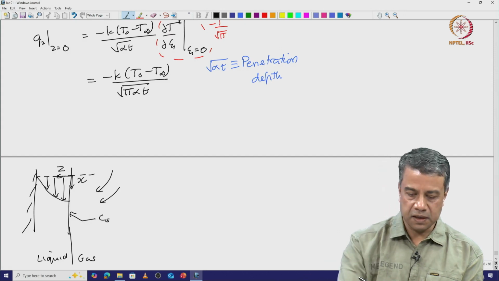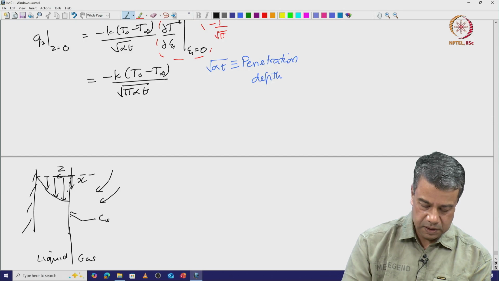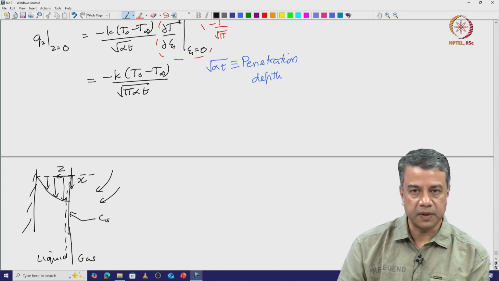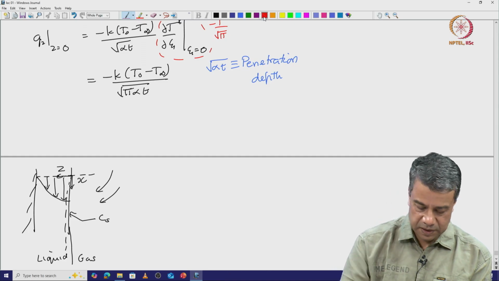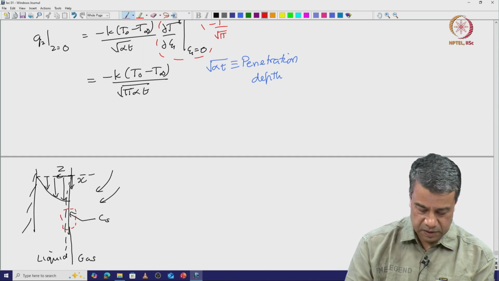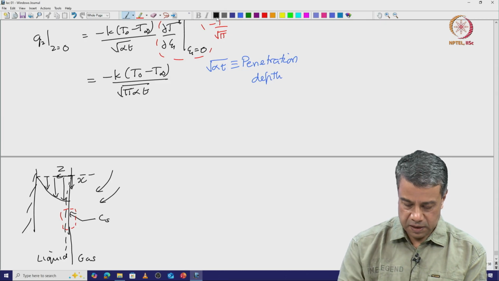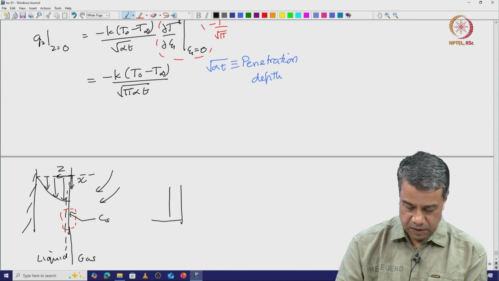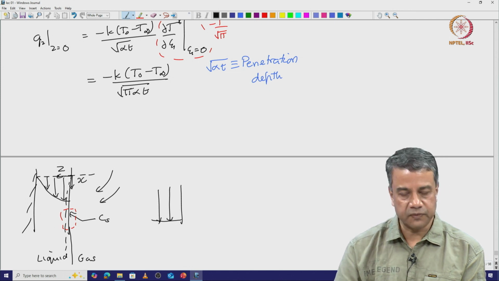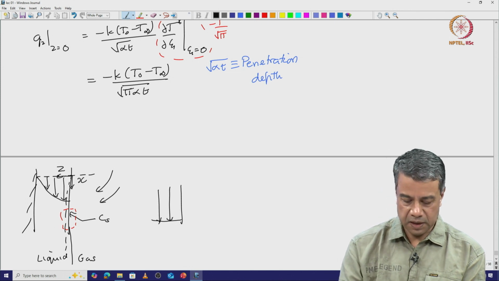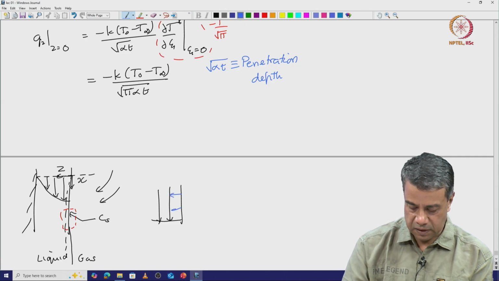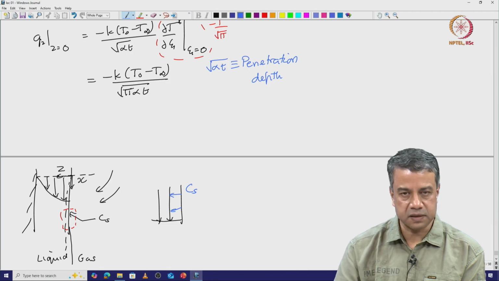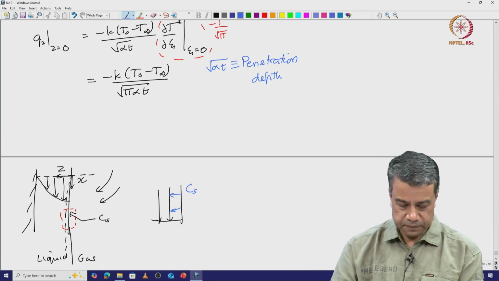And we had considered the limit where the penetration depth was small compared to the thickness of the film. So that within this region close to the surface, you have what is basically a falling film at nearly a constant velocity. This is the maximum velocity, and you have diffusion of material in due to the concentration at the surface.